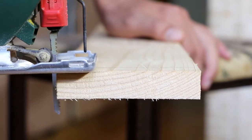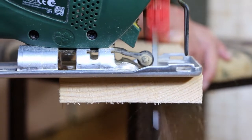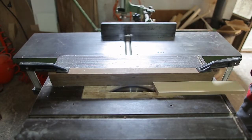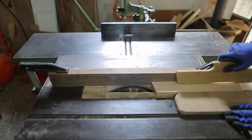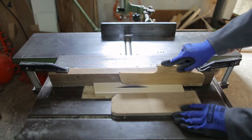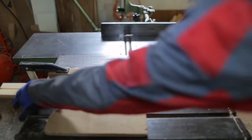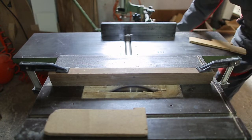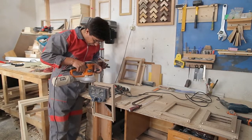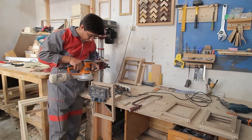Once you put a really nice piece of furniture in somebody's living room, people automatically start comparing everything they have to that one piece. When they're comparing MDF and particle board furniture to that beautiful oak coffee table you built them, they think 'I need to replace some of this stuff with nicer things.' So coffee tables are really good catalysts to train you to find repeat customers and talk to people who have already bought from you.